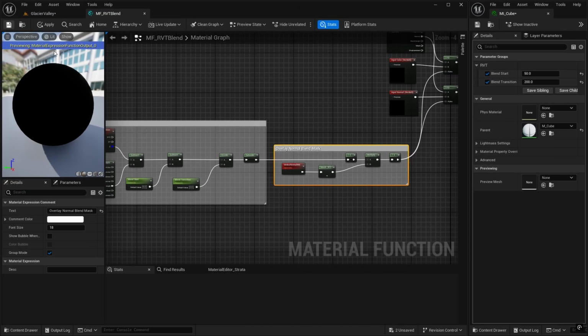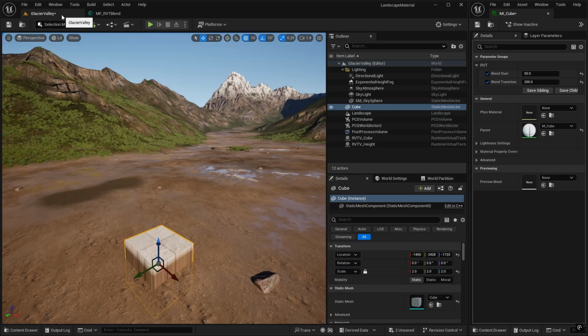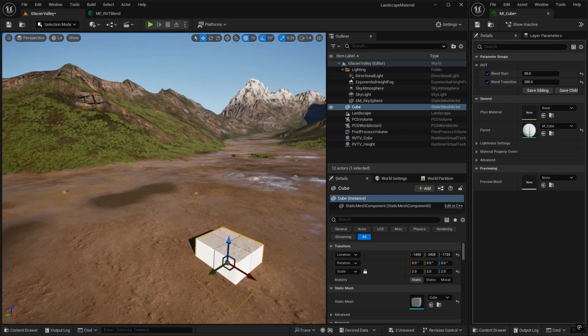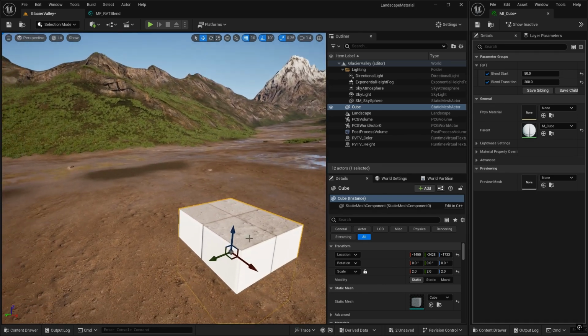So let's save that, come back here, and if I move a bit closer, you can see a little bit of the masking going on up here, but nothing at the side. So let's put the blend start up to 200, and now you can see that it is only showing the blend on the upward facing normal and nothing on the side there.